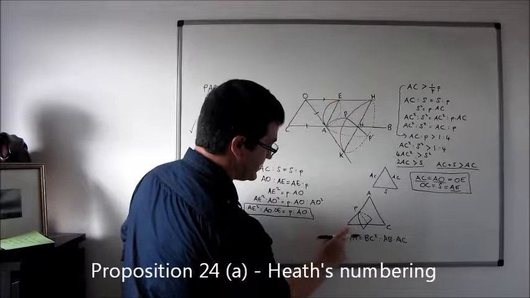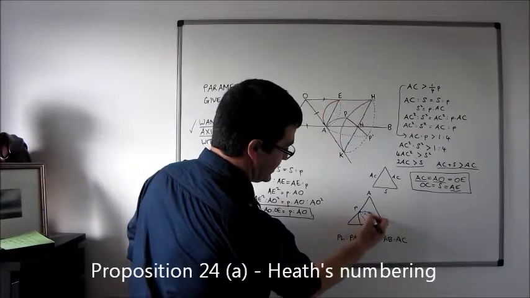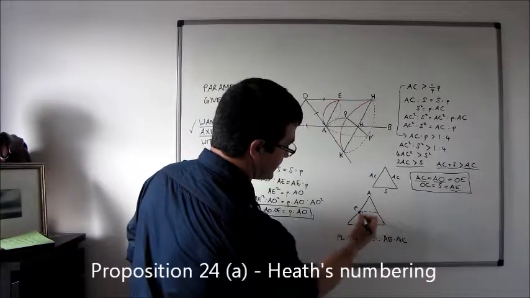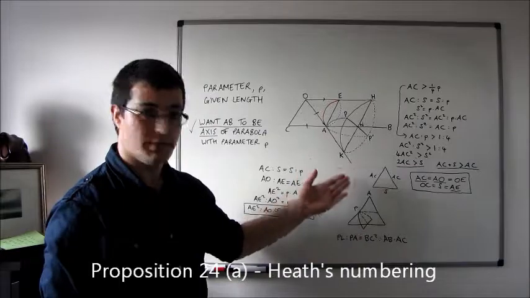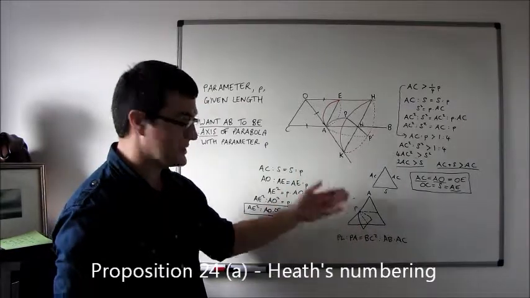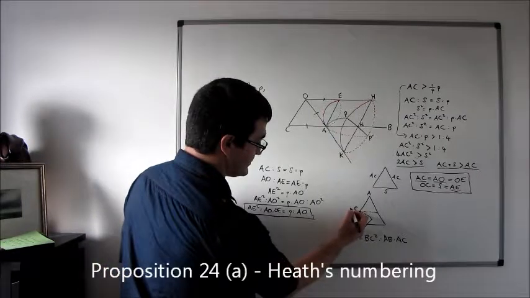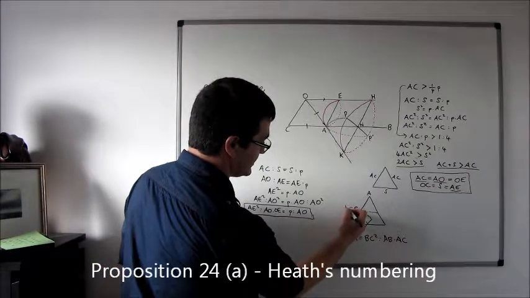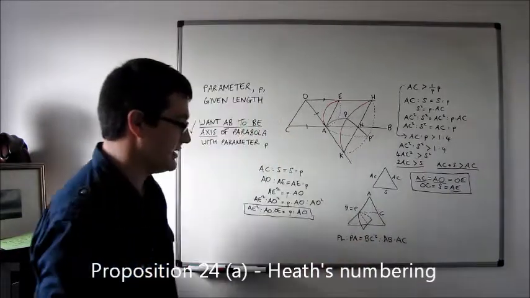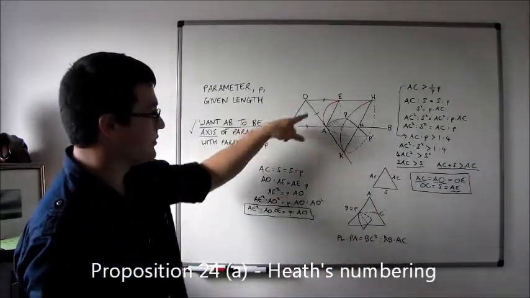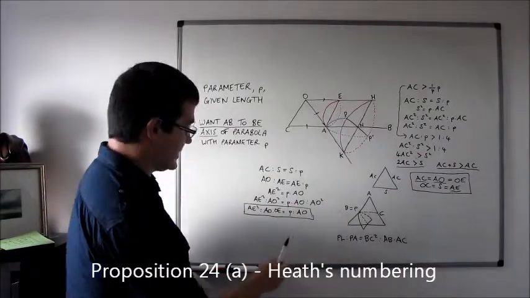Well, I'm just going to modify this a little bit now. Rather than having B and C here, I'm just going to imagine our axial triangle as being here instead. So we're actually cutting through so that the vertex of the parabola really coincides with the point B. So B and P are one and the same point in this case, because this coincides more with what we've got up here.